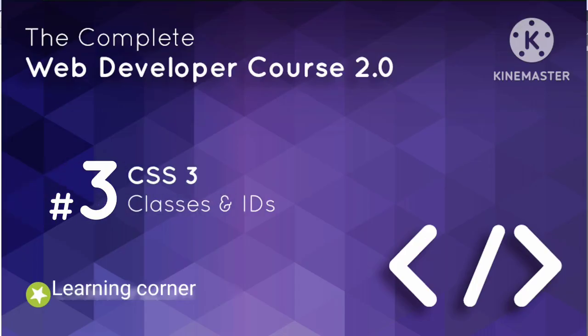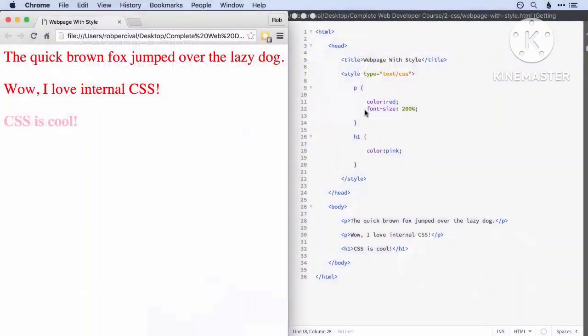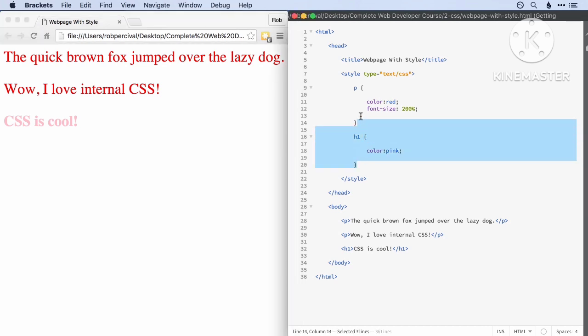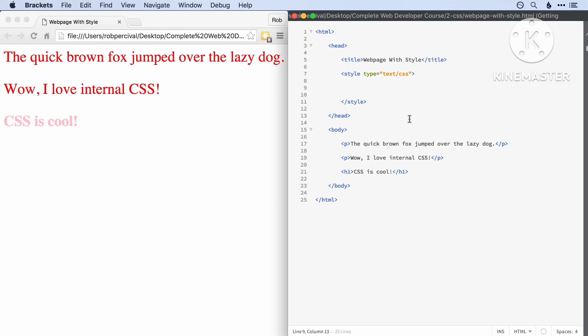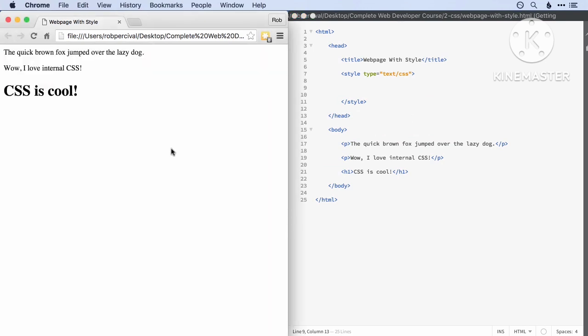We can apply our stylings to multiple HTML elements with just one instruction at the beginning in our style sheet, which is usually great, but what if you have a certain paragraph that you want to look different to other paragraphs? Well, this is actually really easy to achieve using classes and IDs. So let's start with classes and find out how we use those. First off, I'm going to get rid of all my stylings and then just refresh. And you can see the page now looks completely different, even though the HTML hasn't changed at all.